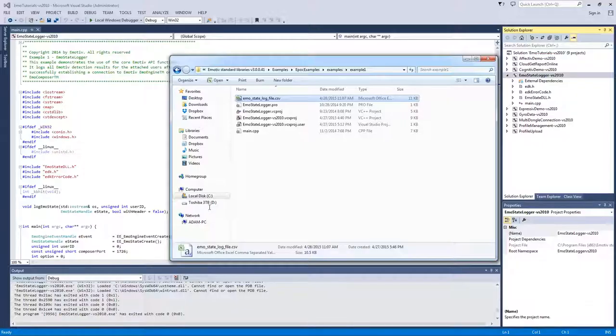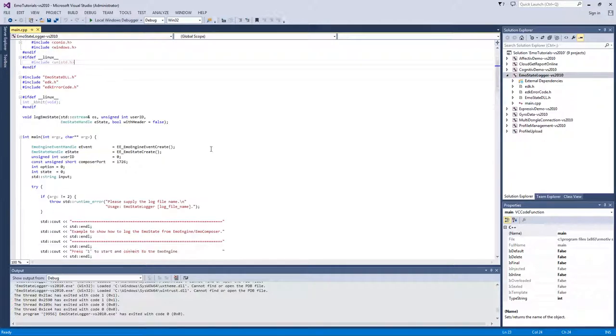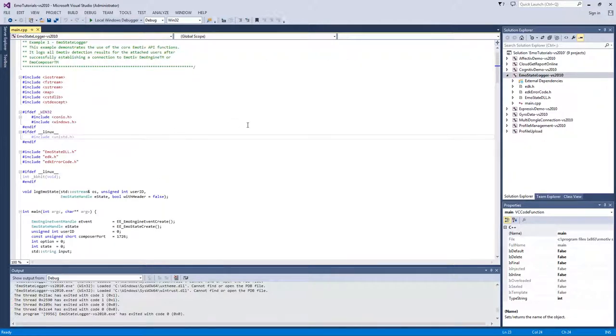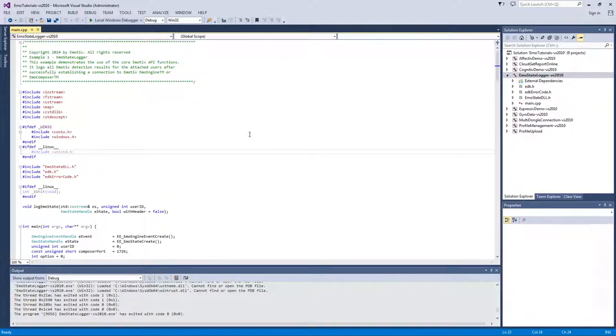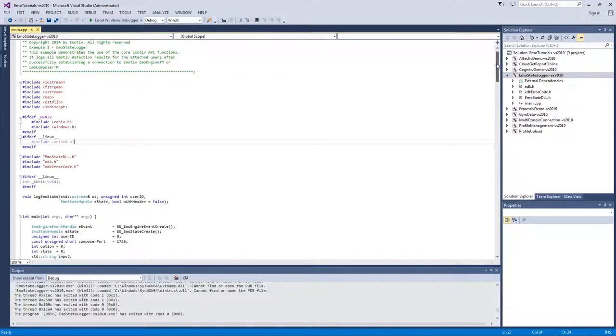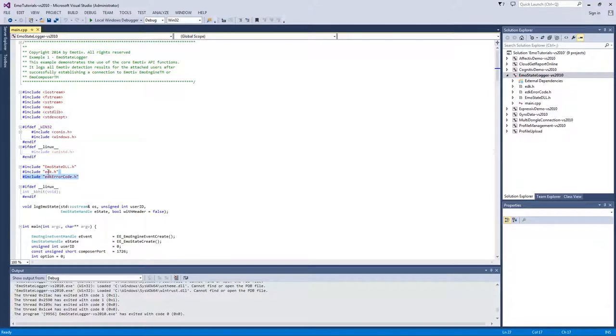Let's take a look at what's going on here. When you're starting out creating a new project, you'll want to replicate what's going on here. We need to include the header files from the Emotiv package, and these header files contain all the function declarations for the APIs.